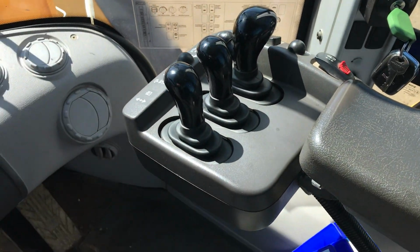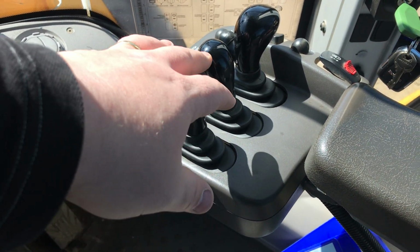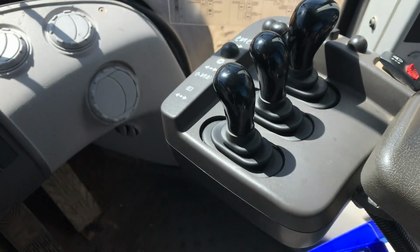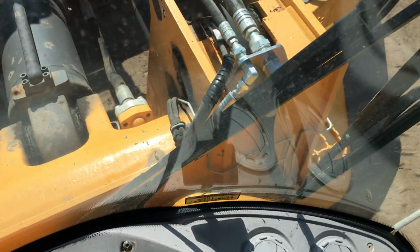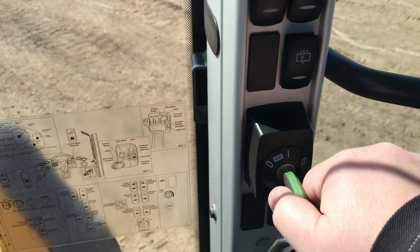This machine's multi-lever control. It's got third valve on it. So that's your loader up and down, your tilt of your bucket, and then that's third valve. So if you had an angle blade or something of that nature. Alright, let's go ahead and start her up.